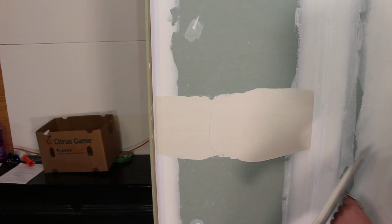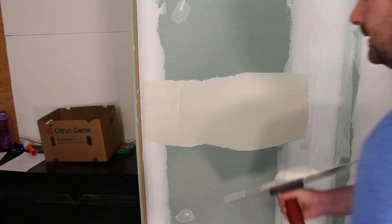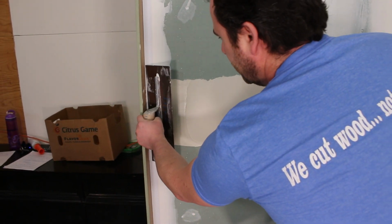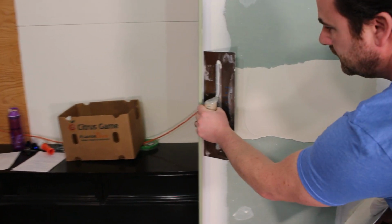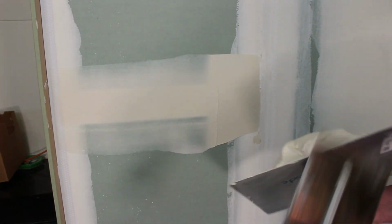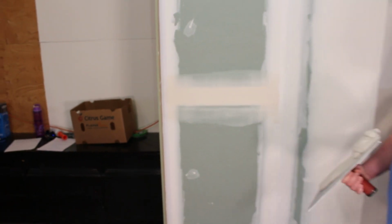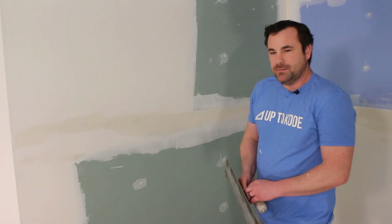Same there, I don't need to be right into the angle or the corner. So my application is good. Now I'll just square up my trowel, wipe it tight. Wipe it tight, good to go. We let this dry for about 15 minutes.